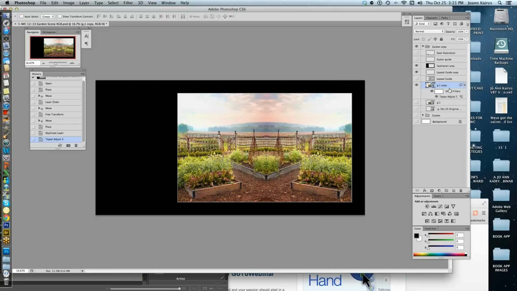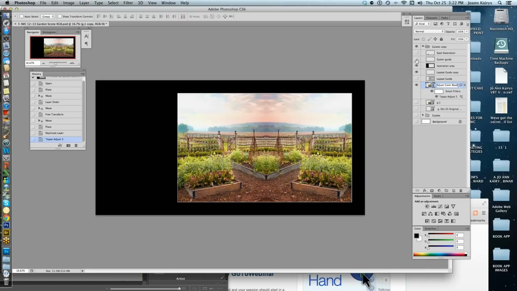However, I do want to point out that as you create your own set of layers, it's really important to label those layers. So let's just go ahead and do that now. As an example, I'm going to say that this is the Topaz Adjust Color Blast, Color Blast Adjustment, so that I'll have in my history a way to retrace my steps. And believe me, there were many, many times in the past when I didn't do this, and I was really sorry because there was no way that I could recreate what I had done.